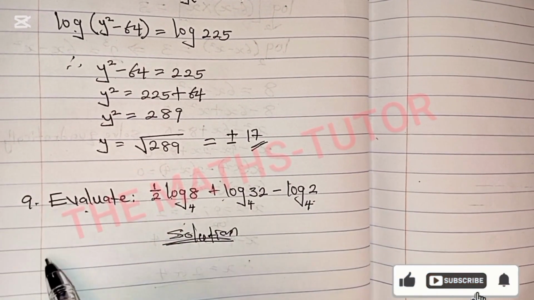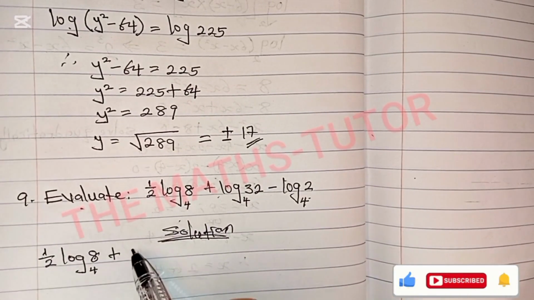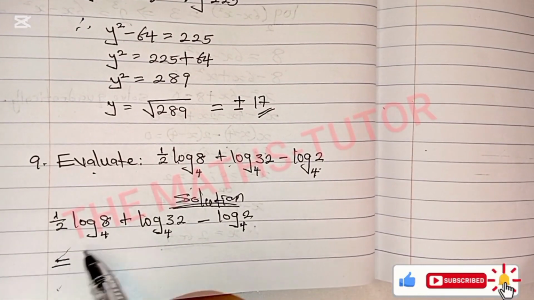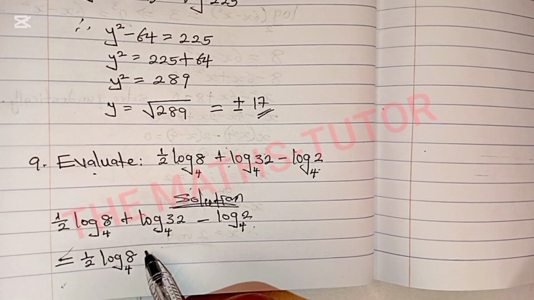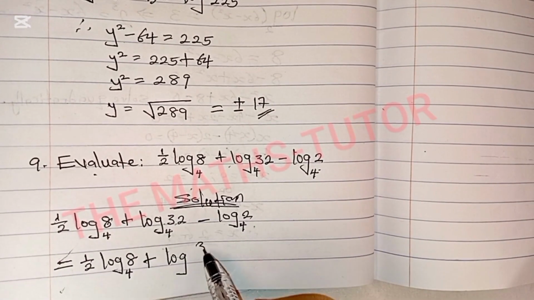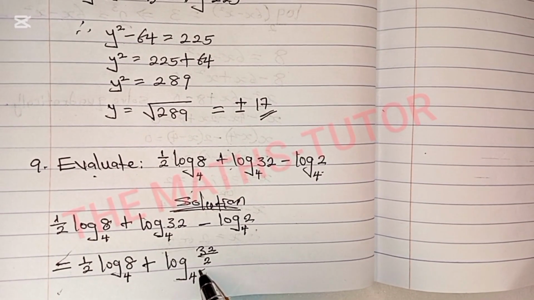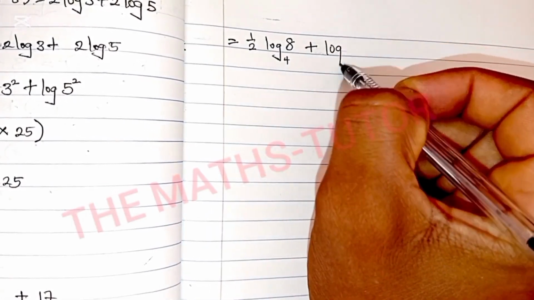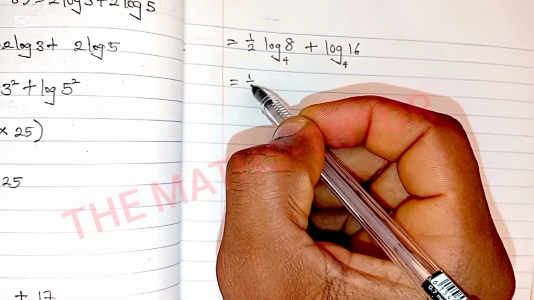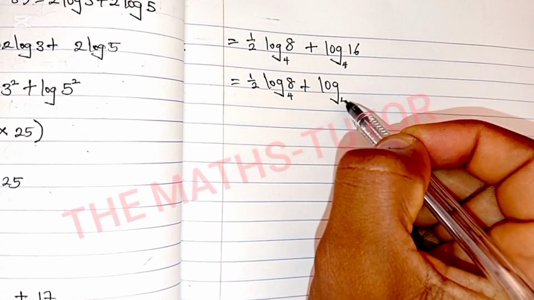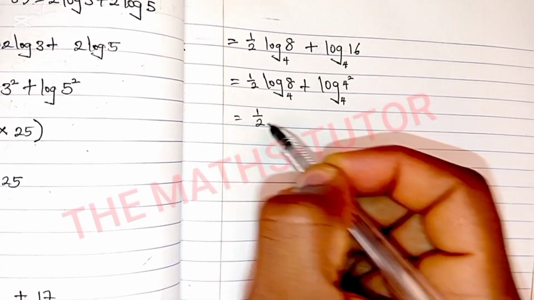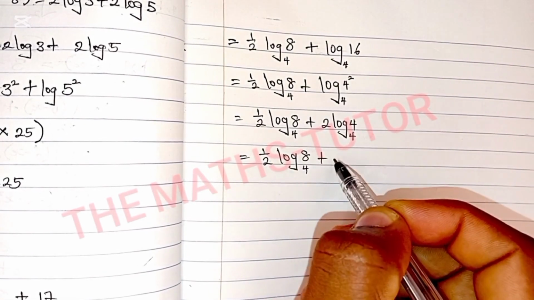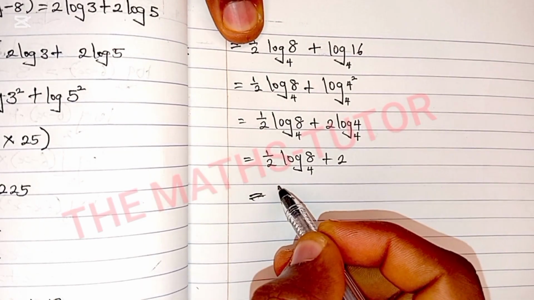In this very example, we discover that we have half log 8 to the base of 4, plus log 32 to the base of 4, minus log 2 to the base of 4. So if I go on here, I can take one step at a time, having to do log 32 to the base of 4 minus log 2 to the base of 4. I take that as a division. I'm going to get half of log 8 base 4, and then 32 divided by 2 will give me 16. So here I have log 8 to the base of 4 plus log 16 to the base of 4. 4 squared is 16. So having taken that, I have 2 log 4 to the base 4. Of course log 4 to the base 4 is going to give me 1, having been a log to itself.